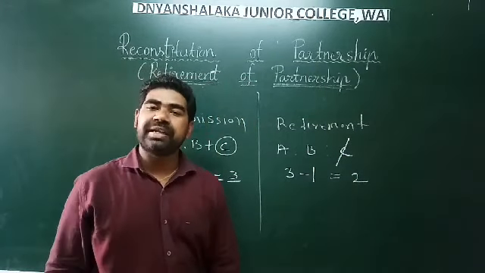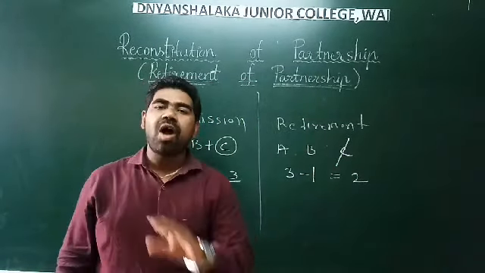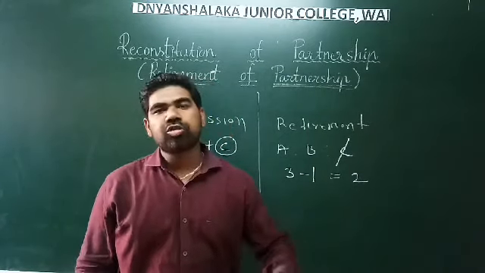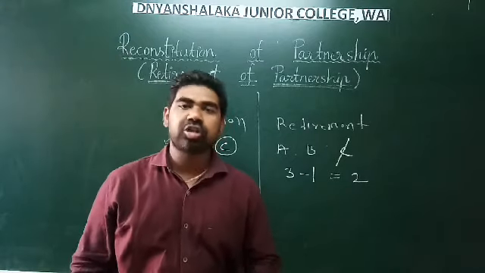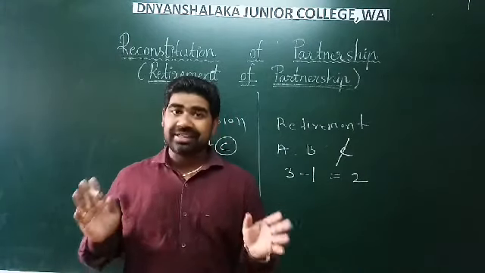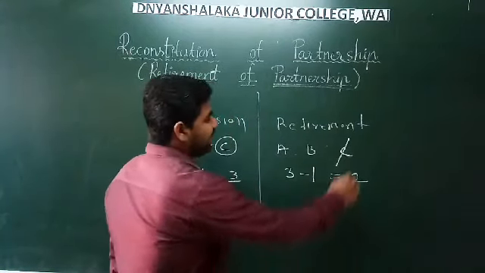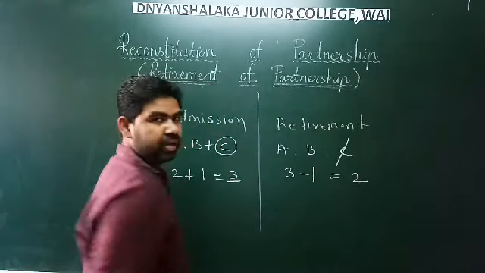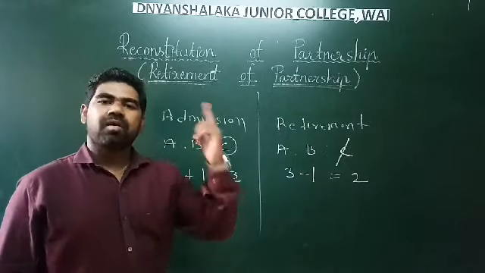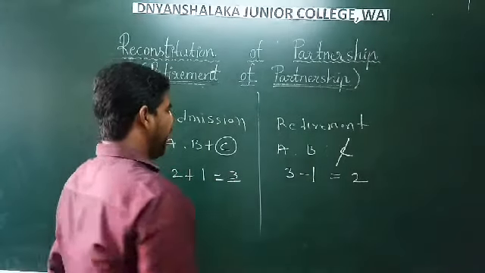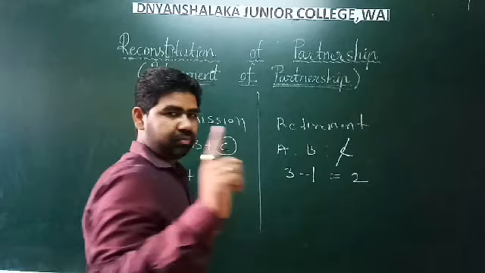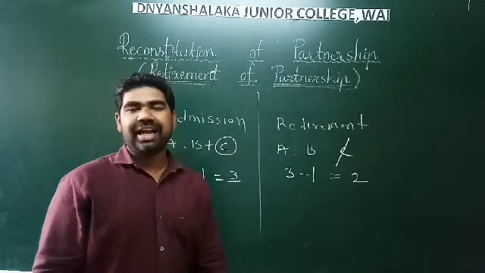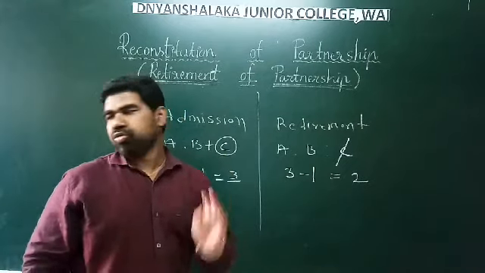who run the business activities, and now one partner is not interested in the business because of any reason: because of old age, because of misunderstanding between the partners, or because the partnership firm does not earn that much profit. That's why he decides to leave the business, and the total number of partners becomes 2. In admission we add one extra new partner to the partnership firm, and in the case of retirement one partner is not interested, so he leaves the partnership firm and the total number of partners becomes 2. Okay?